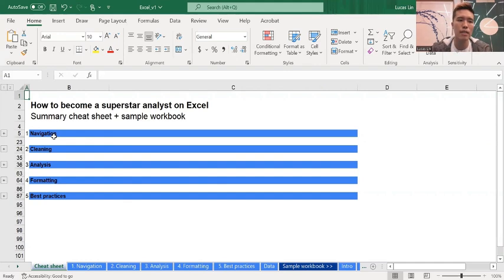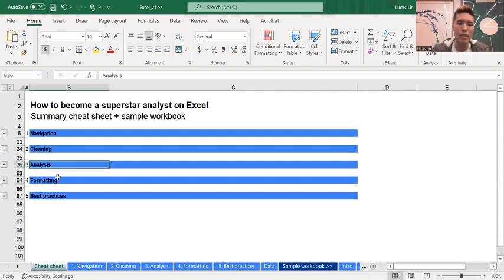The second part is on cleaning, because a big chunk of data analysis is actually getting clean, consistent, well-formatted data, and cleaning it in a way that's auditable and easily reversible or modifiable if you need to change anything. So that's data cleaning, and all this is built upon formulas. I'll tell you as we go into the sections how to use these formulas and what's the best way to actually use them.